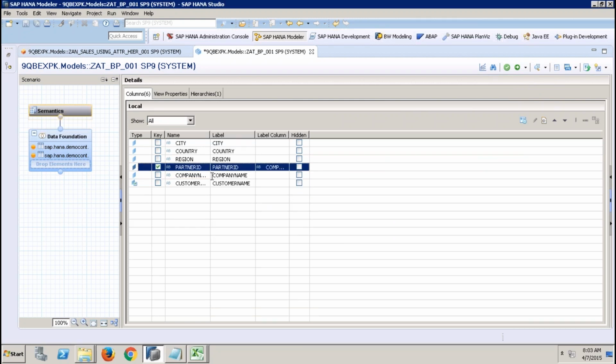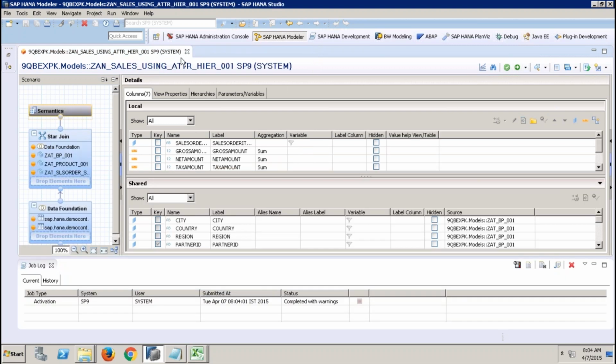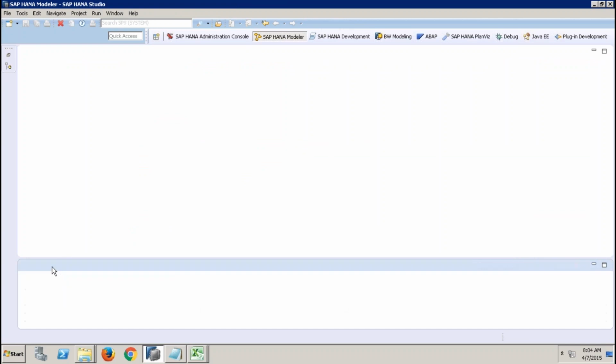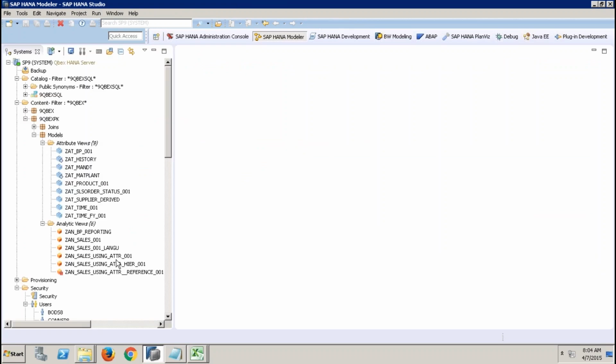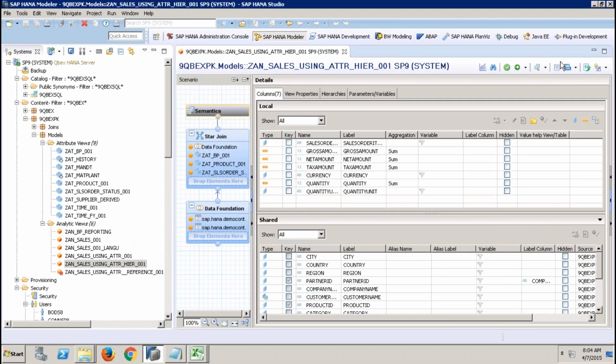So for partner ID, I've set my company name as my label. Make sure it is reflected here and activate.